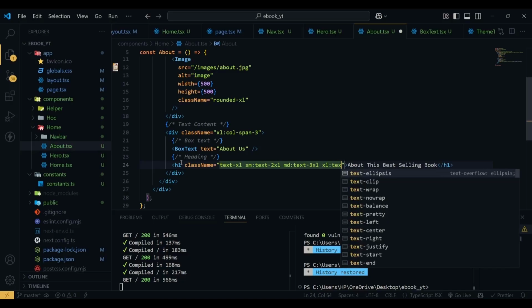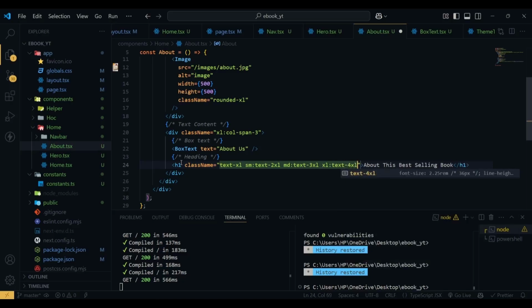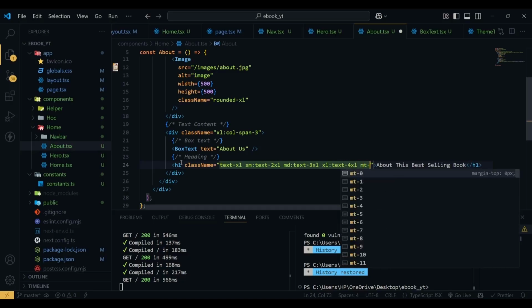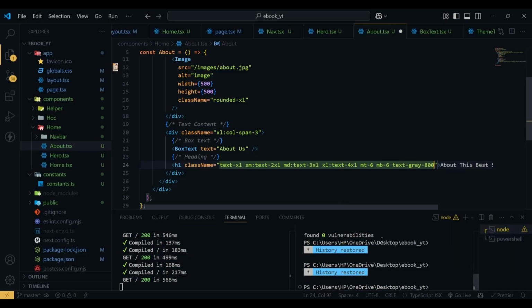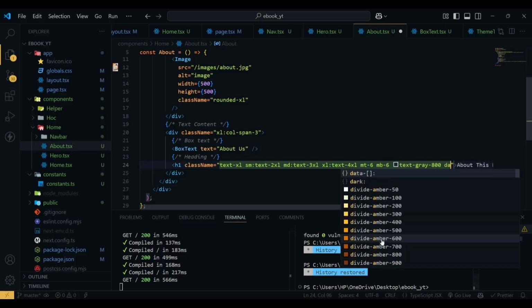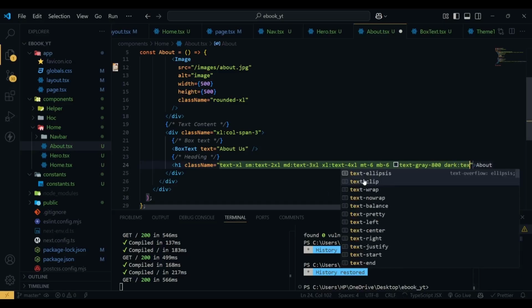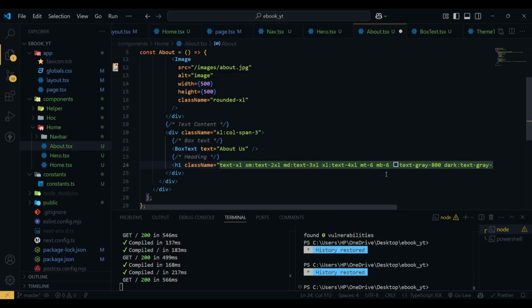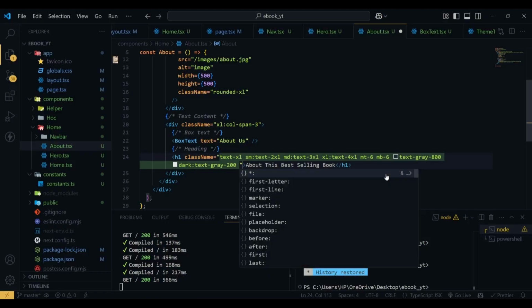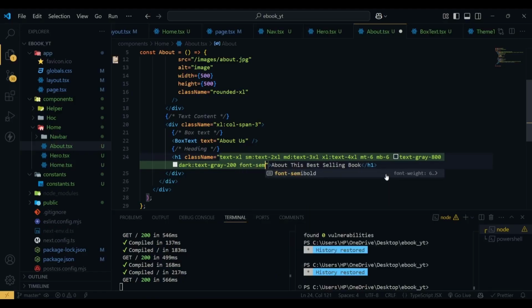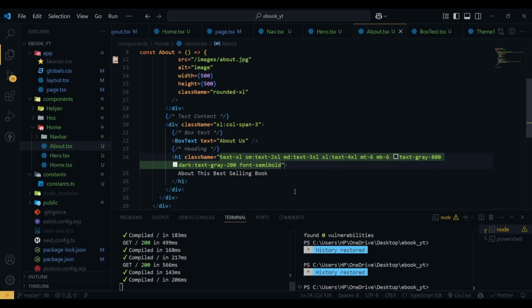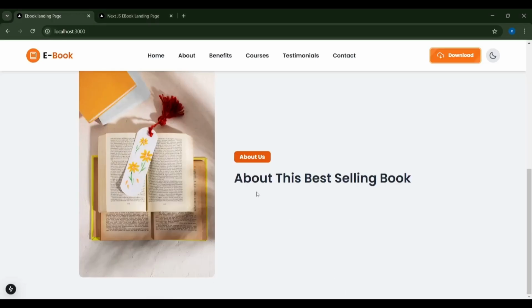In extra large, text will be 4xl. Margin top will be 6, margin bottom will be 6. Text will be gray 800. And in dark mode, text will be gray 200. And then the font will be semi-bold. Now if I hit save and go to our project, you can see this is our heading, just like this one.